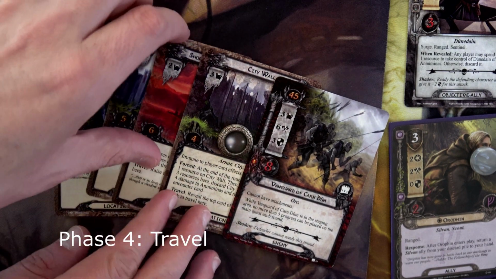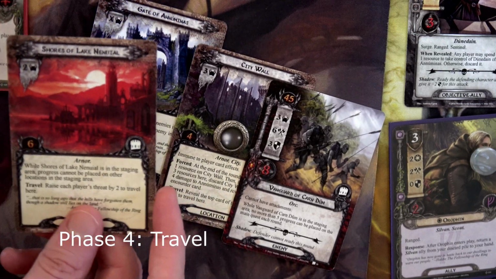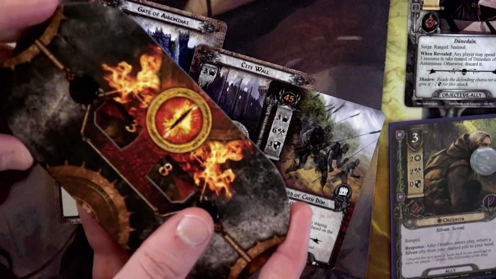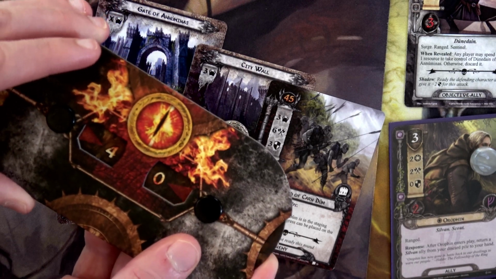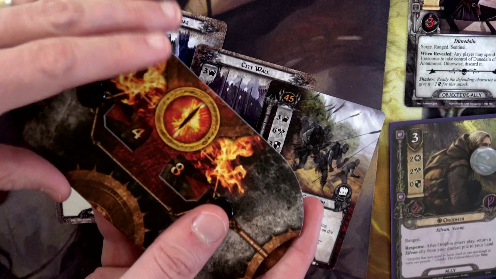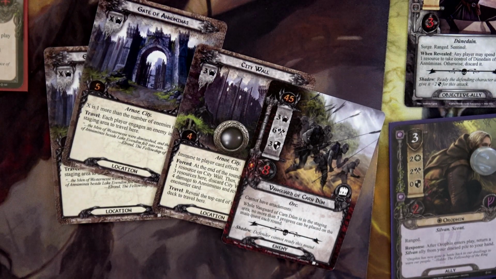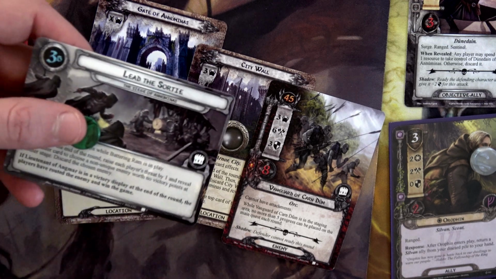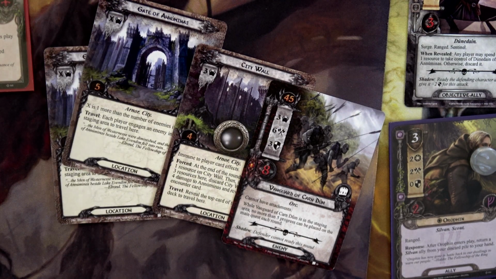I think with what we have here, let's go ahead and travel to the Shores of Lake Nuniel. We'll do that. That will raise each of our threats up to 40, which is kind of a lot, but I'm really thinking that, oh, you know what? Although we had a total of 8, remember that Vanguard of Cardoon is there, so we actually can only put 5 progress on the main quest.